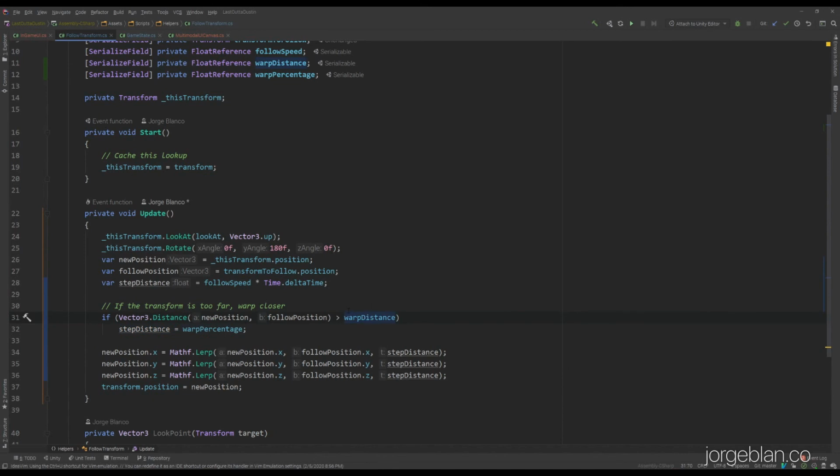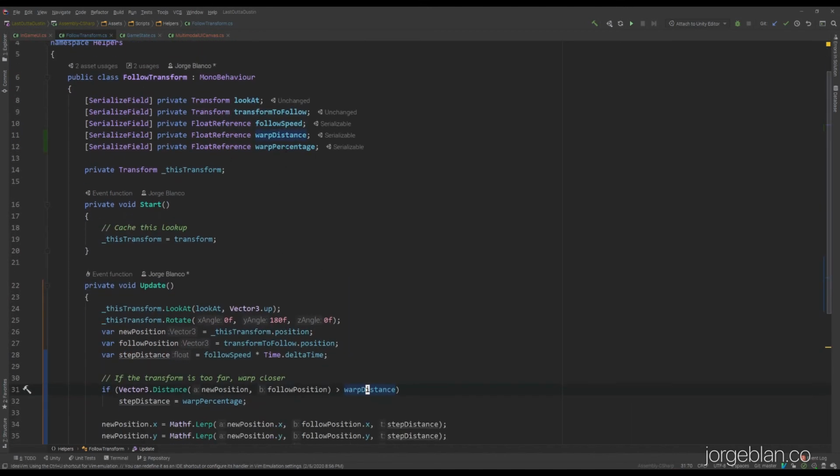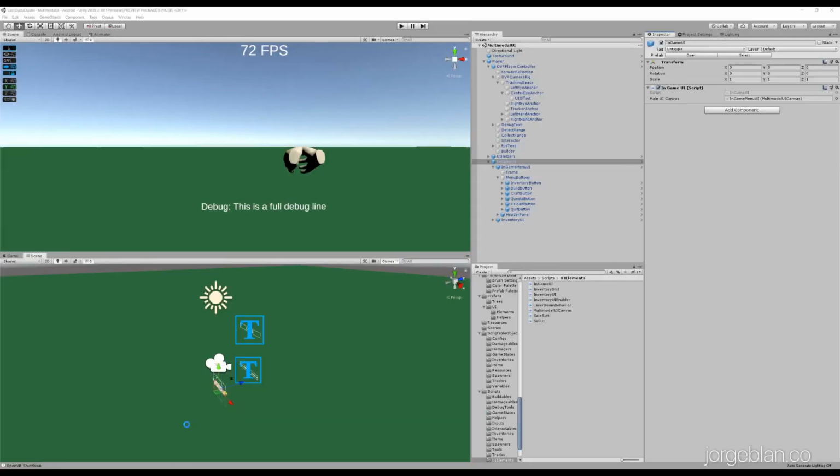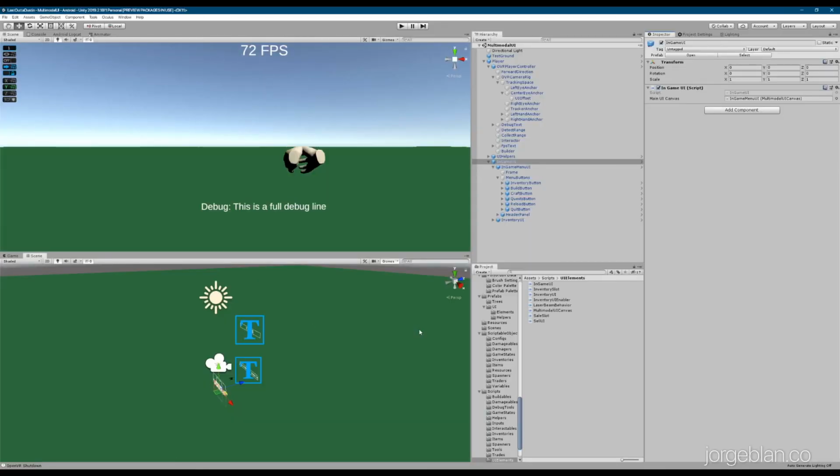Both of these are new float references that we'll see in a bit, but currently they're set up so that if it's more than 1 unit of distance, then warp, and the warp percentage here is 90%, or 0.9 as a float, which means that it will get most of the way there but still have that extra 10% to interpolate in other frames, so that it doesn't just pop into view, but pops in and moves slightly into position. It looks a little bit nicer. So that's how that's set up. It's pretty straightforward. It's a pretty short video, but that's the main thing that we're building here.